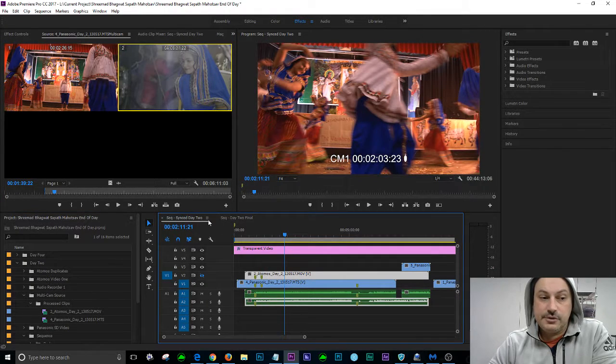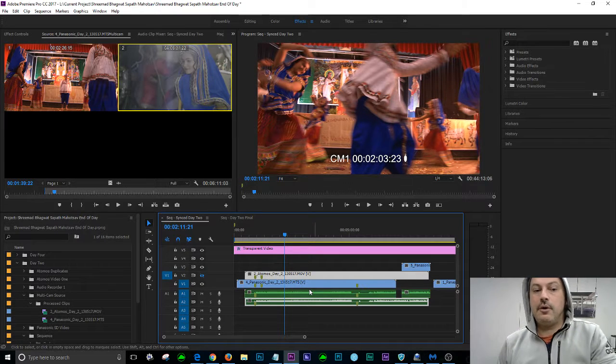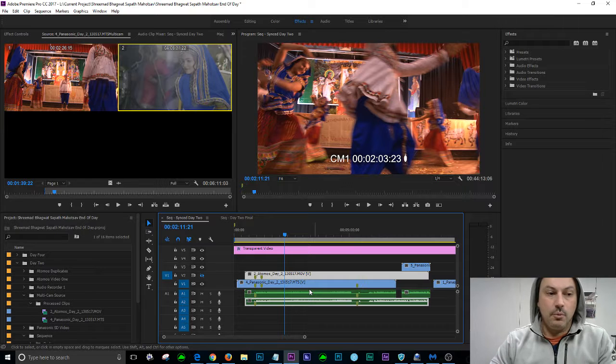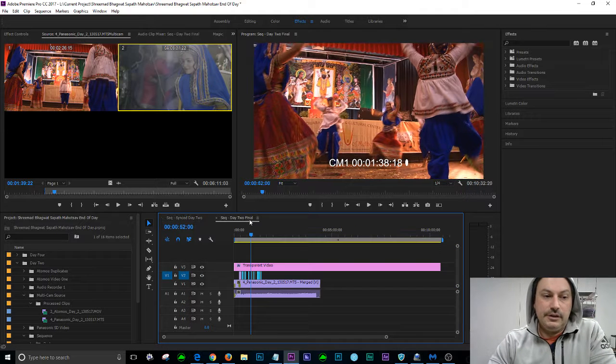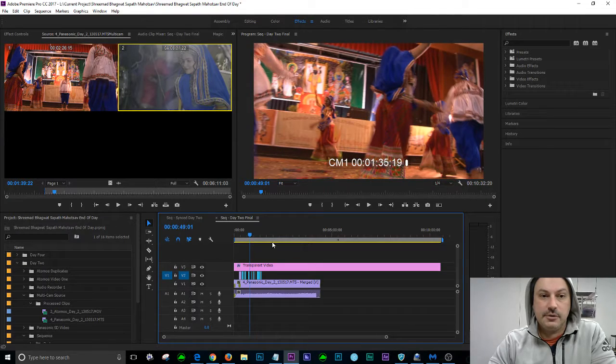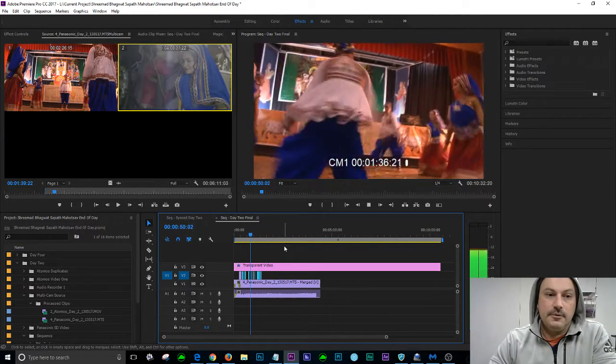Sorry, this is the wrong sequence. This is the master sequence of Pluralize. In a future video, I'll show you how I even create this master sequence with Pluralize, which is Pluralize from Red Giant. But what we'll do is jump to the actual sequence that we're playing through. I'll just play through some of it now, and you can see what's been happening so far.